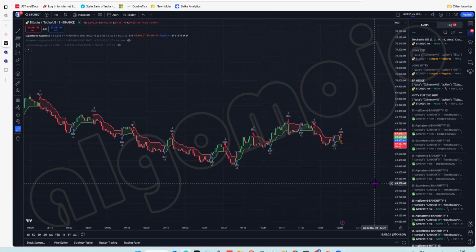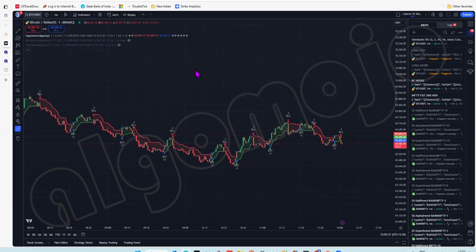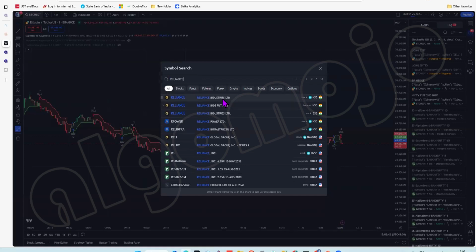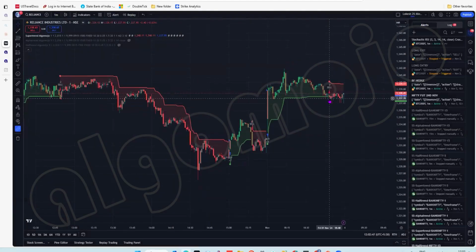Say, for example, you have a strategy like Supertrend. You would like to run it on multiple stocks. For each stock, you have to create an alert. Now, for example, suppose you want to do it for Reliance. You come and create an alert for Reliance. Next, you want HDFC Bank. Third one, you want ICICI Bank. Fourth one, any other.